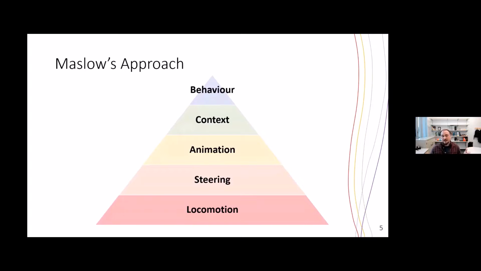So you have several layers, basically, at the bottom of which is locomotion, or the actual production of movement, and then steering decisions, animation, context, and behavior. So basically, how we move around, how we make decisions about how we move around, and how we avoid running into each other while doing that. And generally speaking, these are implemented as separate models that communicate in some way. They propagate actions, things to do down the hierarchy. Like the behavior might tell you to go to the grocery store now, and we'll animate a character steering around people and walking down the sidewalk on the way to the grocery store, and you're producing locomotion to do that.